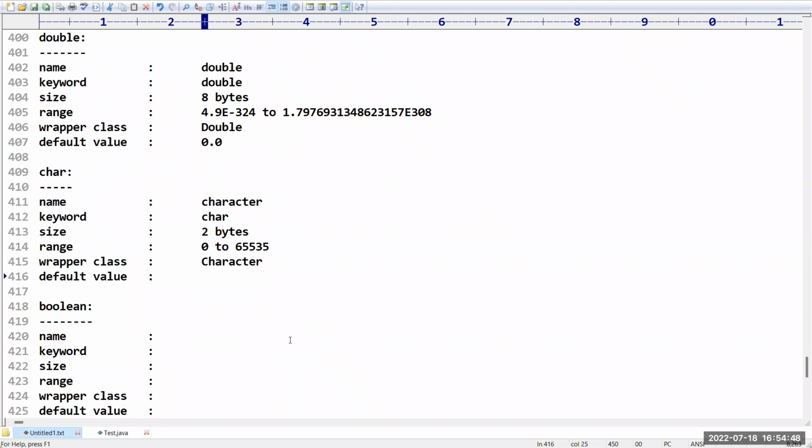Then what will be the default value? The default value is always the empty character. Remember carefully, the default value is always the empty character, sir. Hope it is very clear for you people. Sir, do you have any doubts up to this?